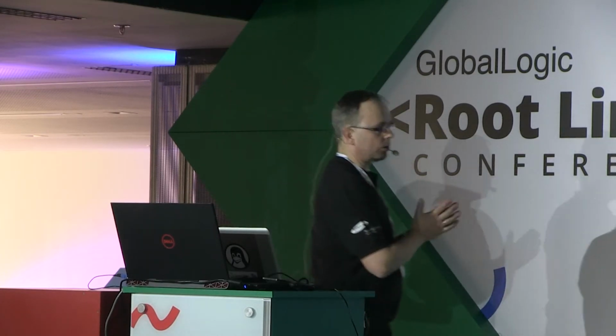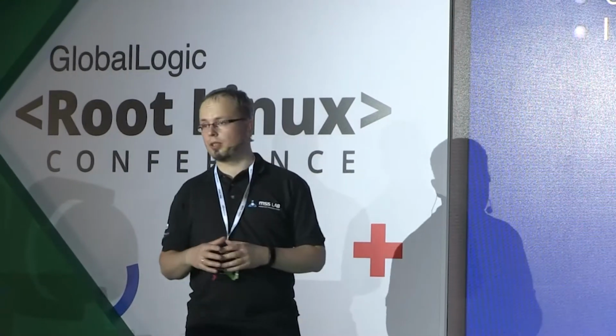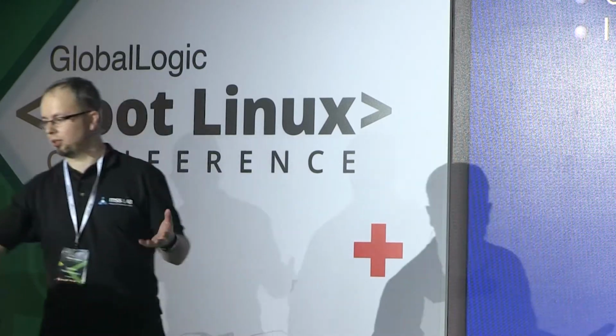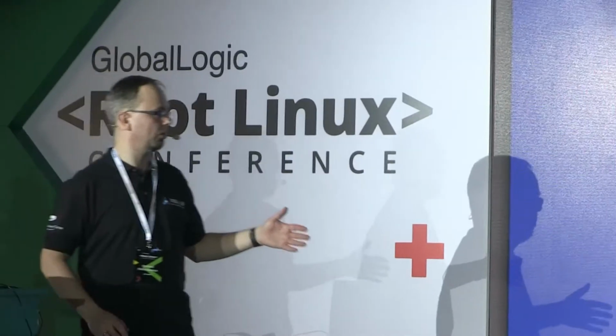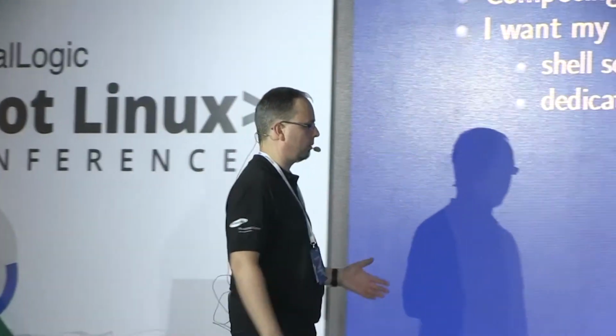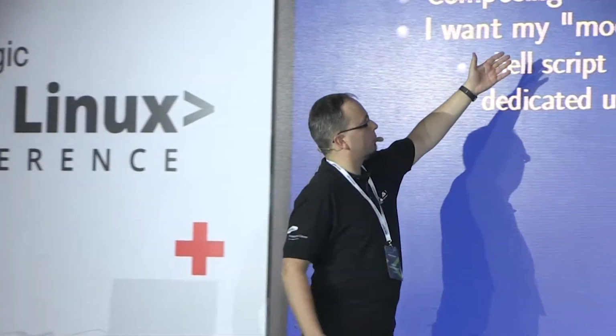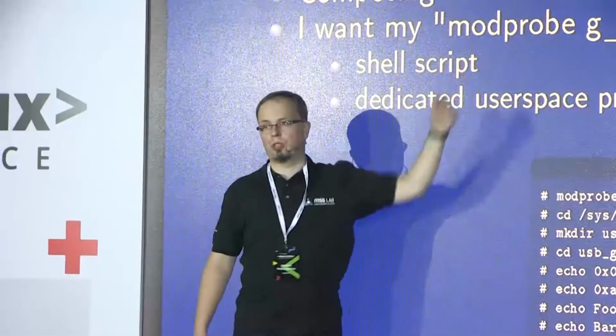to the slides. Now I want to tell you about user space. As you saw with configfs, the ease of use is not a priority. Composing a gadget is not difficult, but it's somewhat tedious. You need around 20 commands to create a simple gadget. Well, 16 to create a simple Ethernet gadget.